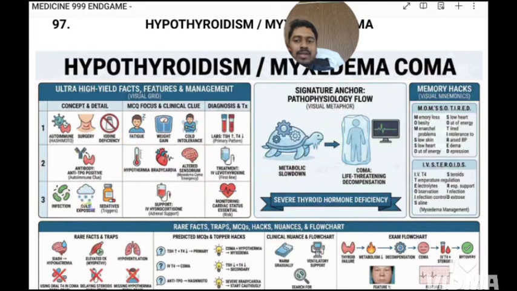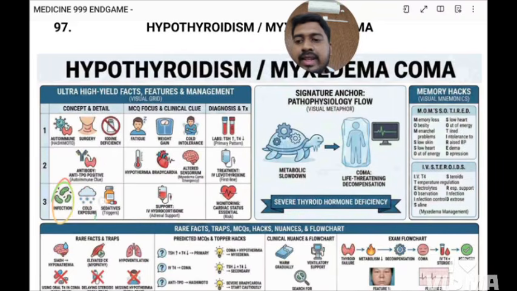What are the precipitants of Myxedema coma? One is infection, second is cold exposure, and the third is sedatives, which can act as triggers. Treatment for Myxedema coma is very simple. It is not oral thyroxine, it is IV thyroxine. Remember, IV thyroxine is very rare to get also. The first line is IV thyroxine, and for support, we have IV hydrocortisone, which can help in reviving the metabolic state of these patients. Also, monitoring cardiac status is essential, because these patients can go into bradycardia and cardiac arrest.